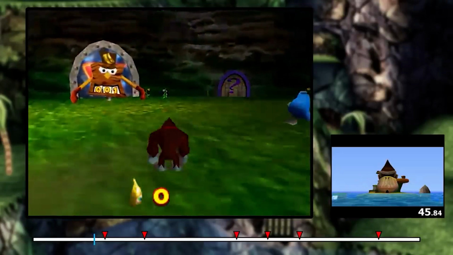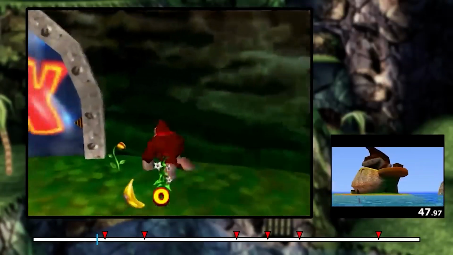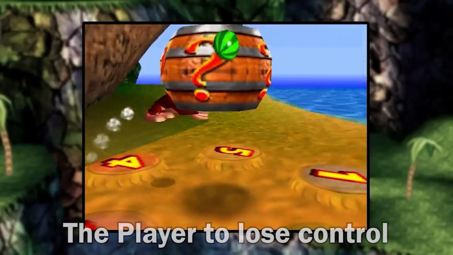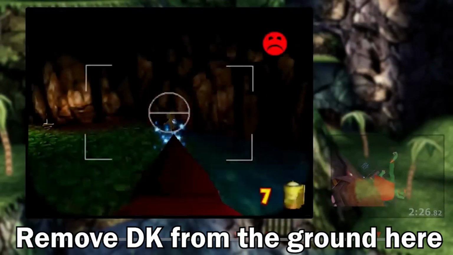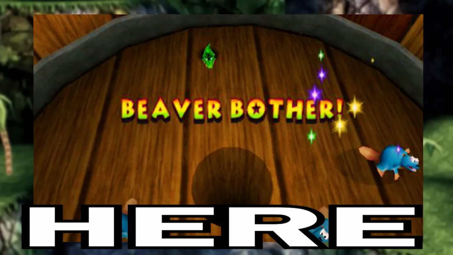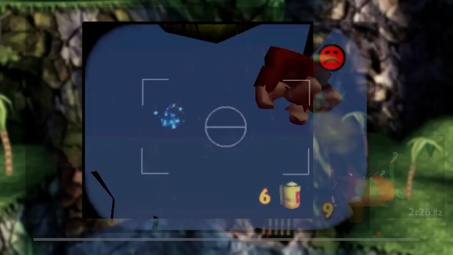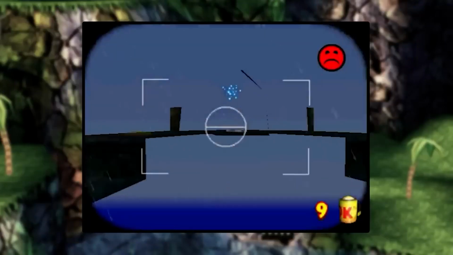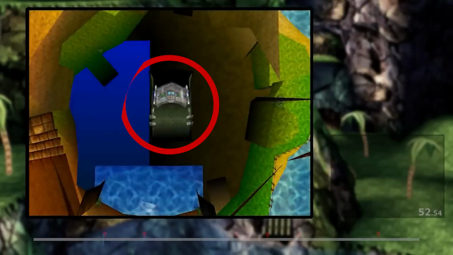One of the main goals for this section of the run is to prevent the game from returning to the scene. Somehow this causes the player to lose control. The player can use this to remove DK from the ground here and tool jump here, and this causes Donkey Kong to take out the camera in midair while positioning himself above the water, and then take the picture as he's falling. Take the picture of the storage room inside of DK Island.